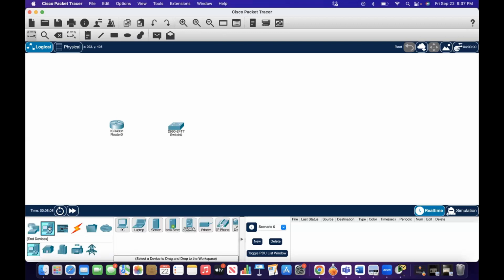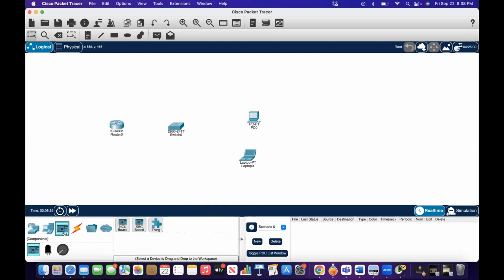Then what we have is end user devices. So end user devices would be server, laptop. If I just want to use them, I can use them like this. Like this, I can add PC, I can add laptop. IP phone we have, printer we have over here. These are the end user devices, and you can scroll left or right. You can see all those devices over here. For example, if I just want to use this voice controlled device, I can use them.